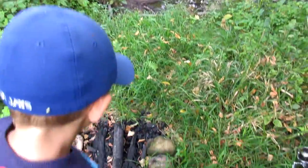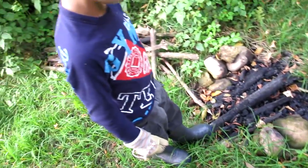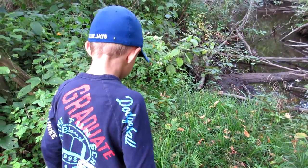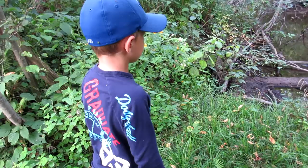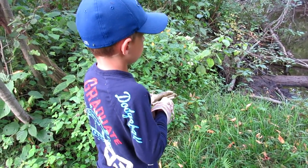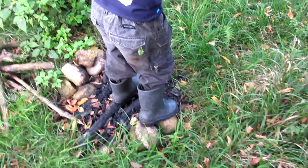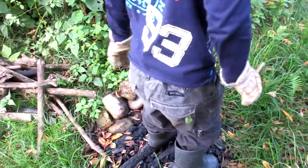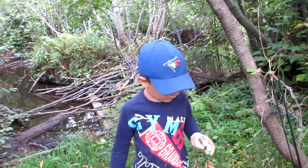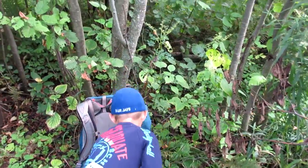Why is there a fire here? I made it — last time I had lunch here. That was a long walk, wasn't it? Yeah. Too long, too long — pants are soaked. Mine are soaked too, all the dew. We'll take a break and then we're going to catch fish. Yeah!